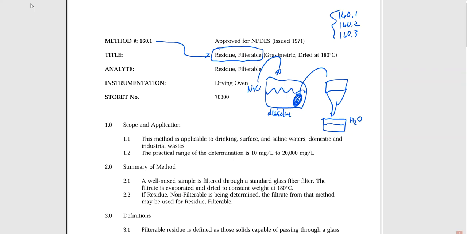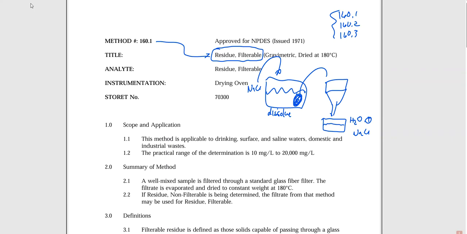And that means that if the water goes through, there is a very strong chance that the filter paper, depending on the type that I use, let me make that very clear, because there's tons of different types of filter papers. But depending on the type of filter paper that I use, that dissolved salt will actually go through as well. That is a thing. Nothing's going to be held back. Nothing's going to be on the filter paper itself.